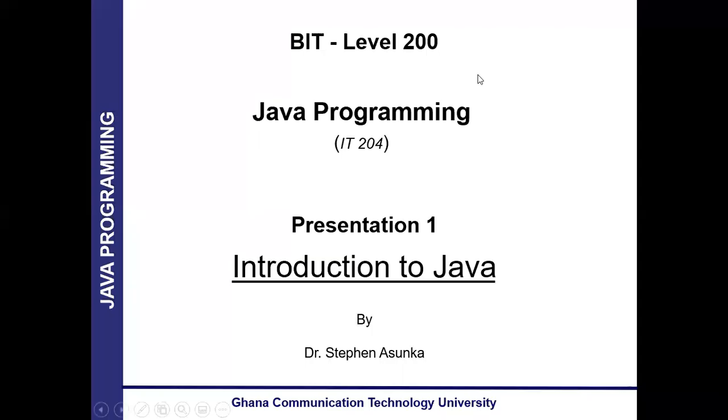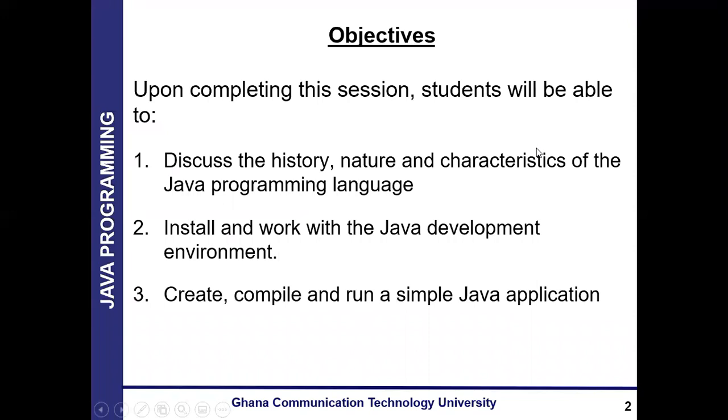Okay, so today's presentation is simply an introduction to Java. Like I said, we've set ourselves some objectives. We want to at least know what Java is and where it came from. So we'll discuss some brief history, so that when people are talking about Java, at least you have an idea what it is and where it is coming from. And then we can begin to install and work with the Java environment.